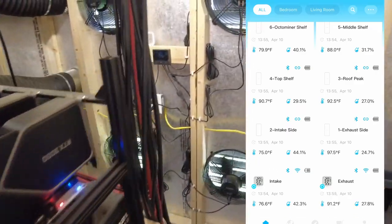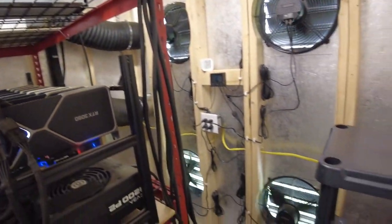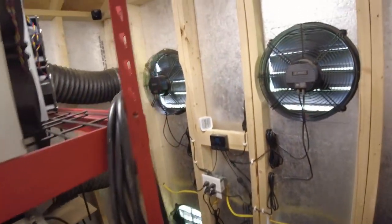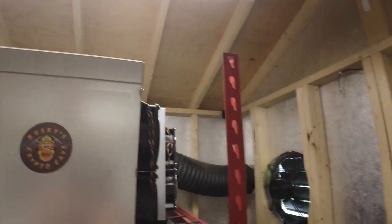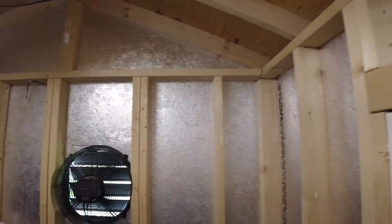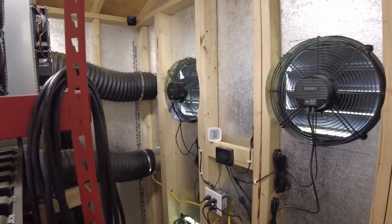What my goal is, once I move this 8-miner down to the box there in the bottom and directly exhaust that out, I'm expecting these shed temps to drop. The hot pocket of air at the top won't be as bad. Another step I can think of is using foam board insulation to make a drop ceiling in here, which I think I talked about doing that last year — that can be an option as well, just to get the heat sucked out more often.